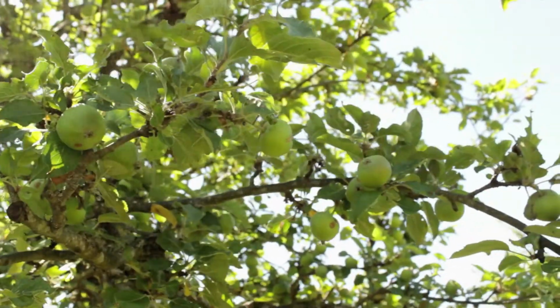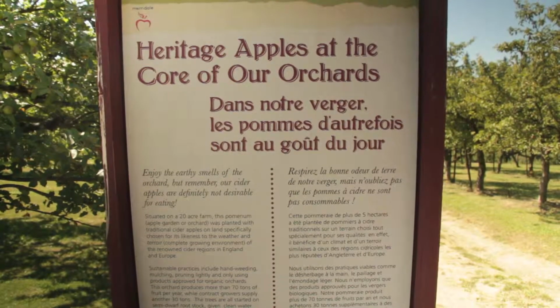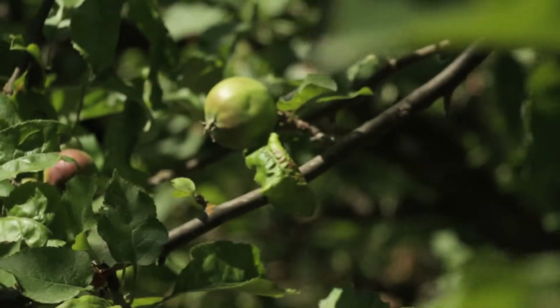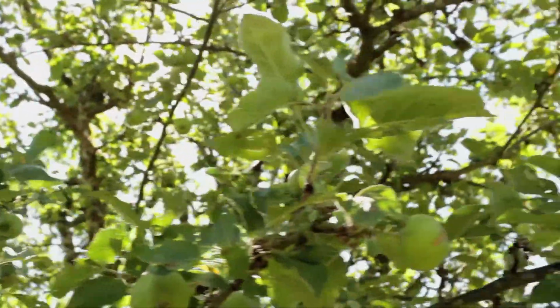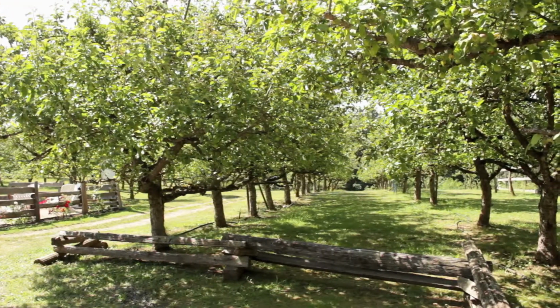And I guess the secret is the apples, partially. And I'm dying to ask you about the difference between good cidery apples and all the other apples that are out there. Well, traditionally in North America, cider has been made from culls left over at the packing houses. So the fruit which isn't sellable in the grocery stores, because that's the cheapest way to get your apples. In Europe, cider's always been made from apples grown for that purpose, just as good wine is made from the right cultivars of grapes. So the cider that we make is actually made from English and French cider apples. So these aren't leftover throwaway apples from the packing houses. These are apples grown specifically for this purpose.